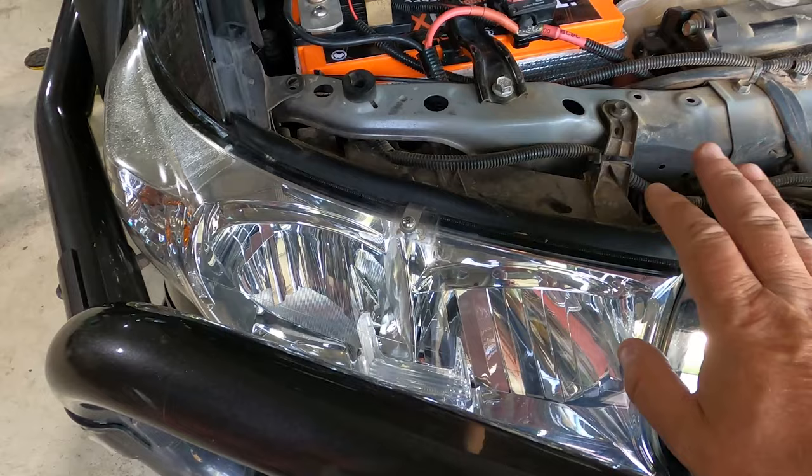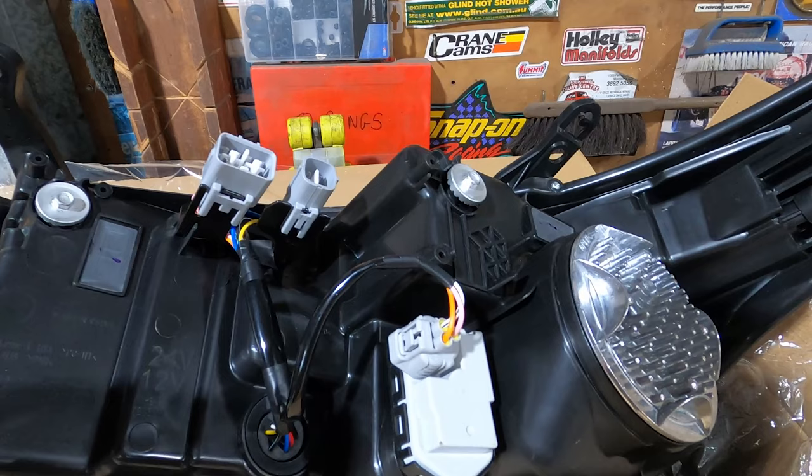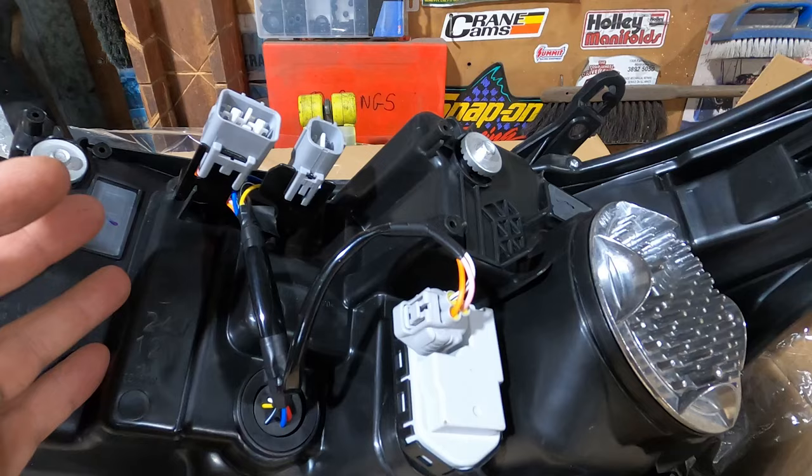Now, before I go ahead and rip the front end apart, take these headlights out and put the new ones in, I'm actually just going to set these lights on top of the old ones and wire them in, because I'd hate to get this whole thing installed, plug it in, and find out that it doesn't work. Let's find out that it works first.